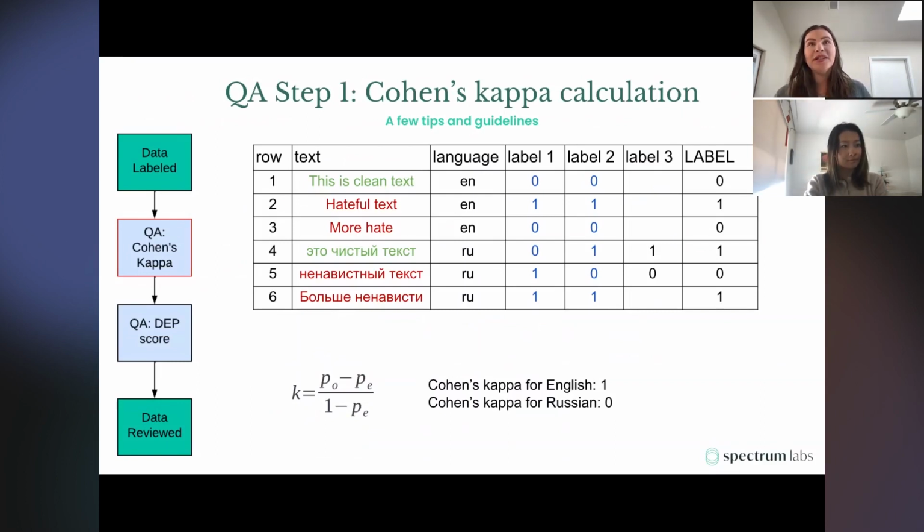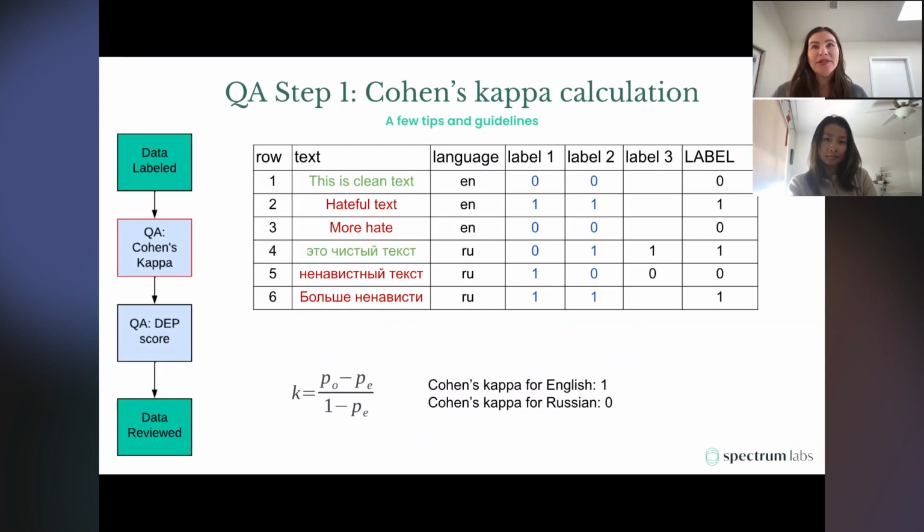Those are the inputs that Cohen's kappa is operating over. And in our labeling process, if we do have disagreement, we have a third labeler reconcile the disagreement so that we only have one label at the end. So for Cohen's kappa, it's the probability of agreement minus the probability of random agreement, divided by 1 minus the probability of random agreement.